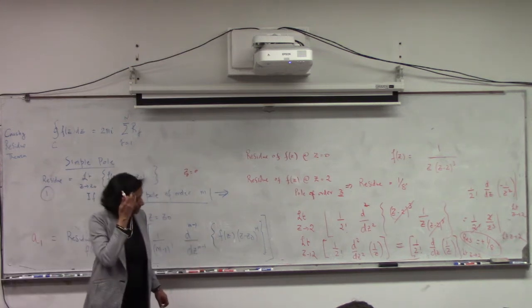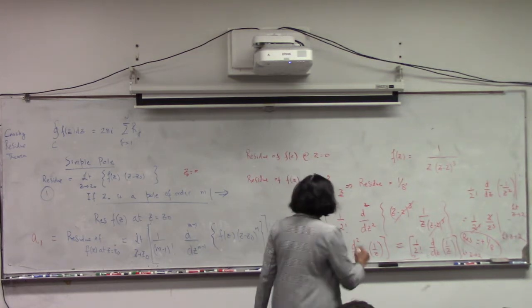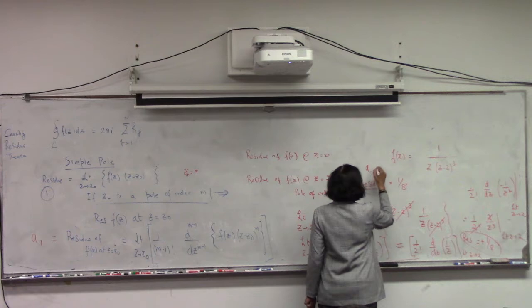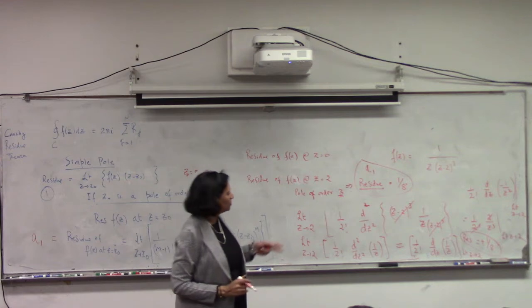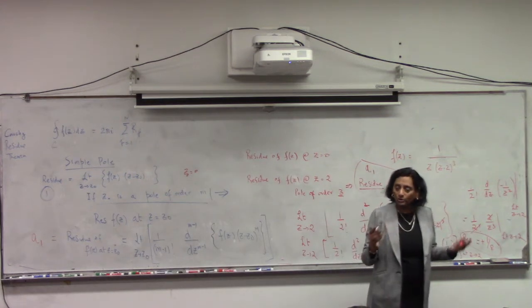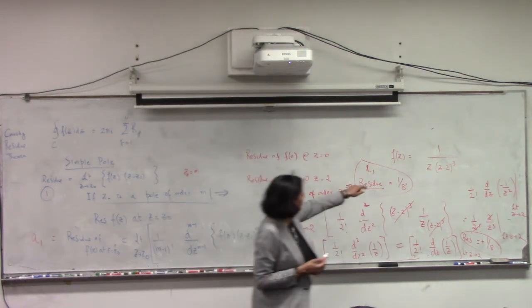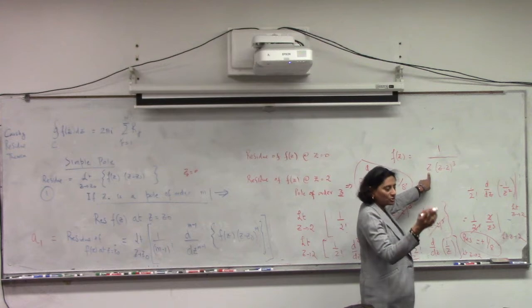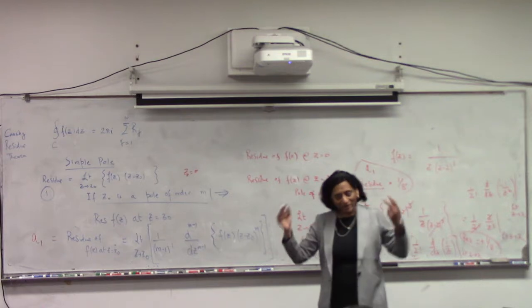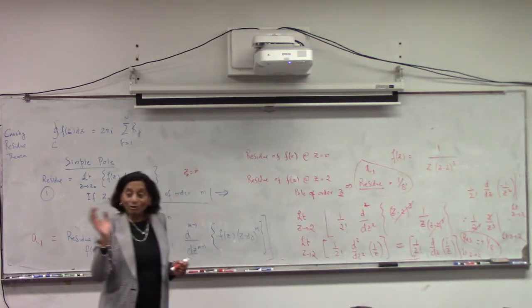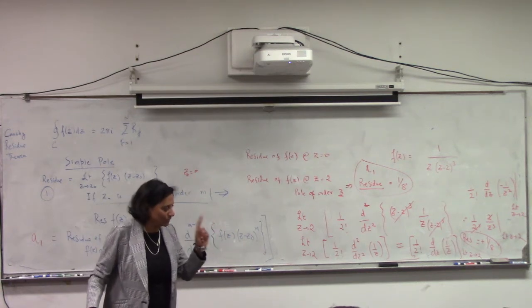Yeah. And that's the a minus 1 term in the Laurent series, right? Yeah, exactly. When I say residue, it's always the term a minus 1, okay? So if you don't remember any of these formulas, what do you have to do? You just make z minus 2 equal to u or something like that, make the transformation, and then this will become something like 2 plus u or whatever it is. You need to expand that in terms of a geometric series or binomial series, and then look for the coefficient of 1 over u, which is the same as the coefficient of 1 over z minus 2.